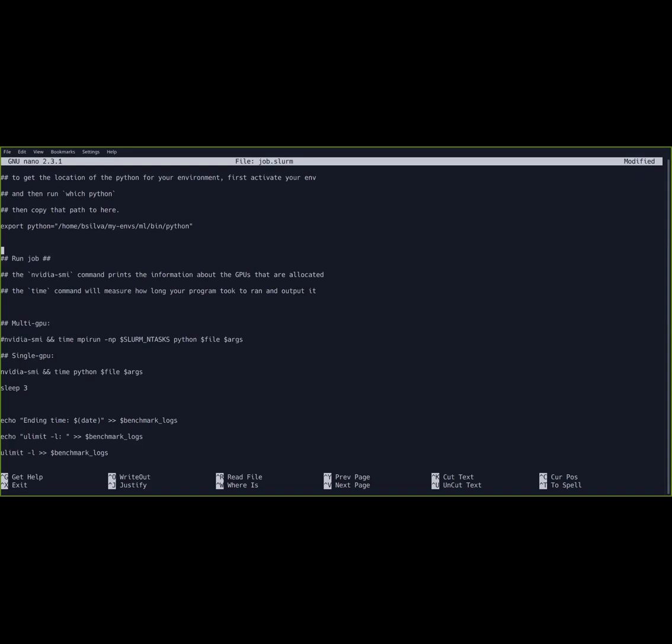Let's run the job. Run what we want to do. So I have a multi-GPU option if you're using more than one node, and then single GPU, which we're just using one GPU here. I just noticed there's actually an error in this, which I'll fix in the script file on the markdown. As you can see here, I put Python when I need to do, forgot the little money sign to tell Python to use the Python variable I found here.